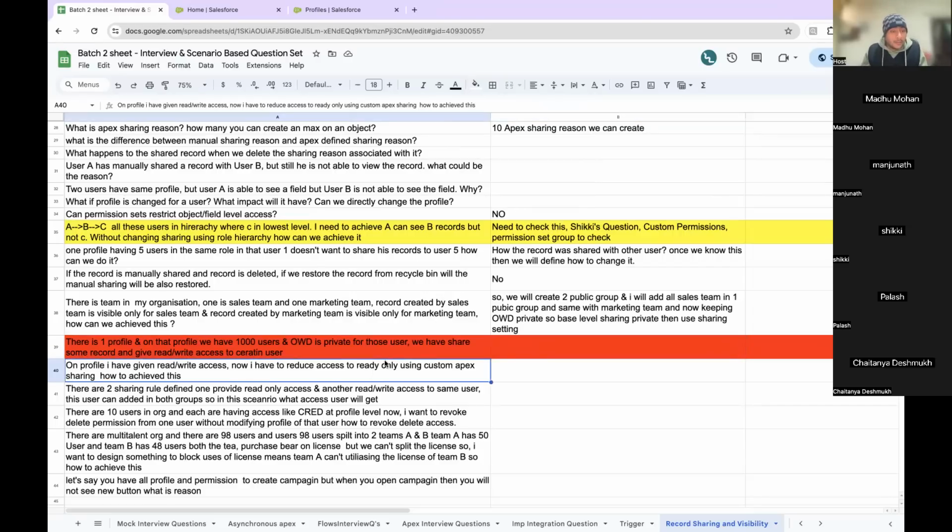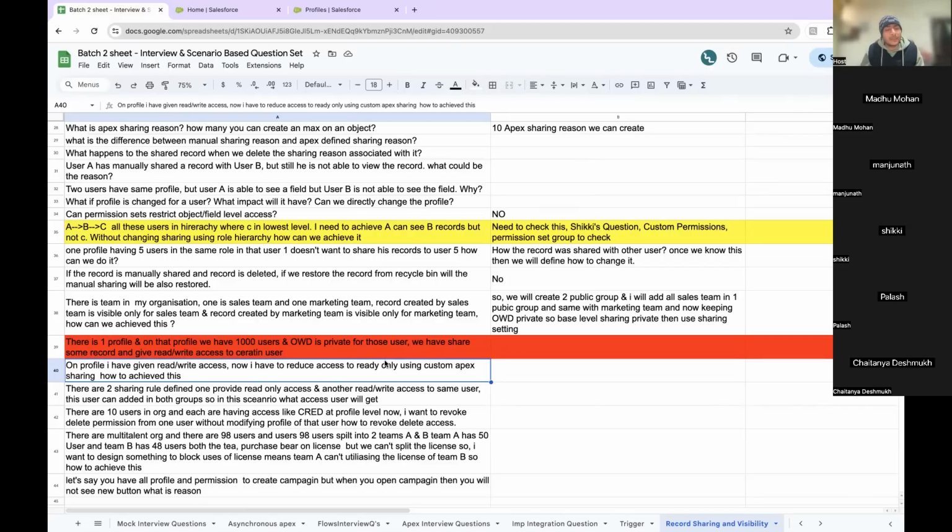On profile, I have given read-write access. Now I have to reduce access to read only using custom Apex sharing. How to achieve this? Okay, see, if you have already given read-write access, custom Apex sharing does not reduce what you already have on your profile.